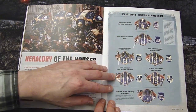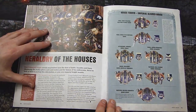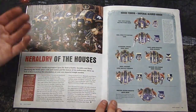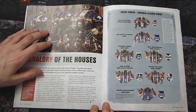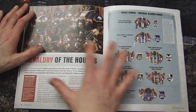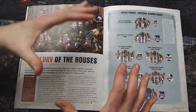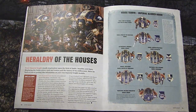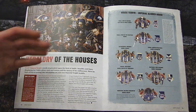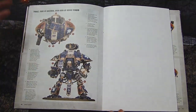There's a whole bunch of sections about the heraldry of the different knight houses, giving you an idea of how they're laid out and how a typical battle formation might look. This kind of gives you some ideas that maybe we'll see something like a Decurion in the actual knight book. There are no confirmations on that, but I'm really wondering why they put so much heraldry, background, and fluff in this particular White Dwarf.